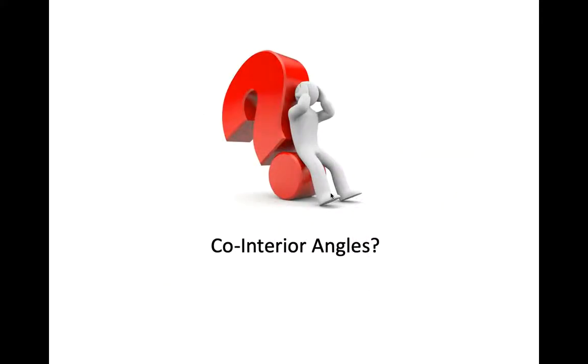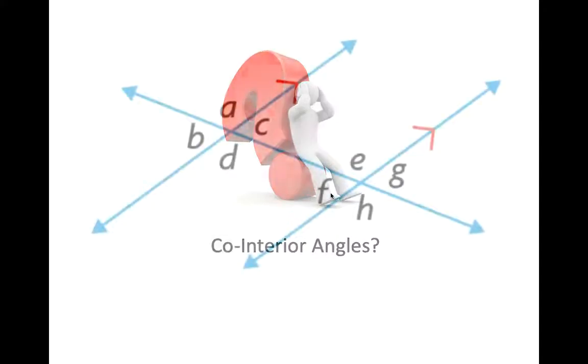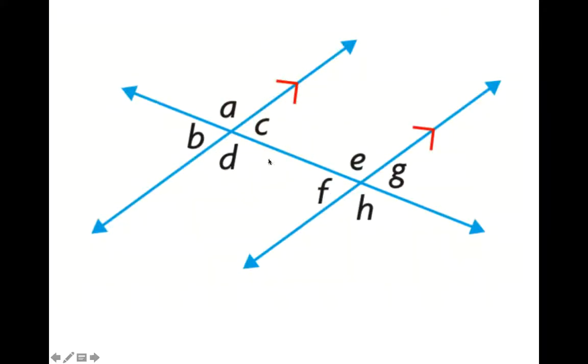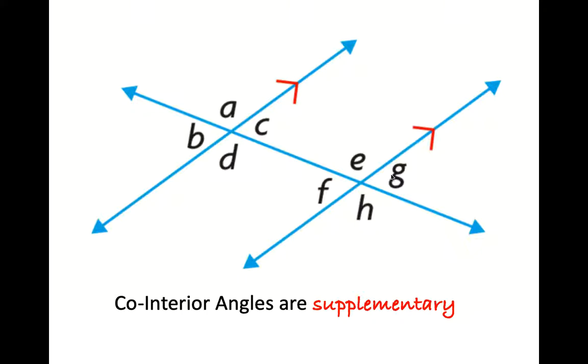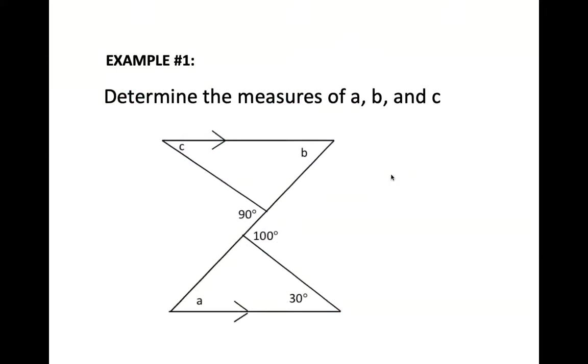And lastly, once we looked at it and played with it a little bit more, we also discovered that the co-interior angles, sometimes called consecutive interior angles, these ones which are right here, so D and F would be a pair, C and E would be a pair. If we played around with our angles and checked out which ones were equal to which, we realized that those angles are supplementary to one another. And those three ideas are what carry us through the exercises that you're going to see next.